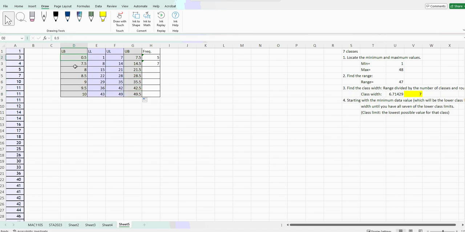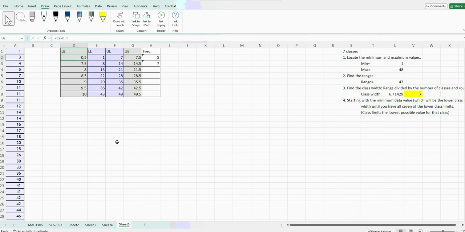For the lower boundaries, I'm going to start with the lowest limit and subtract 0.5 maybe. If it's easy, like for this, I can tell I just need to subtract 0.5.